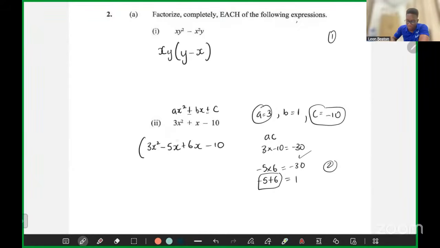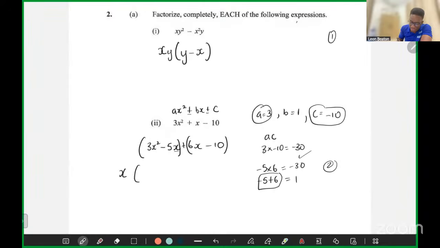We pair off the two terms. I know some people tend to rearrange and so on. I don't need to rearrange, just pair them off. And then we factorize each bracket individually. So we see in the first bracket, we have 3 and 5. We don't have any common factor there. Then we have x squared and we have x. So we see x is common. So we factor out the x.